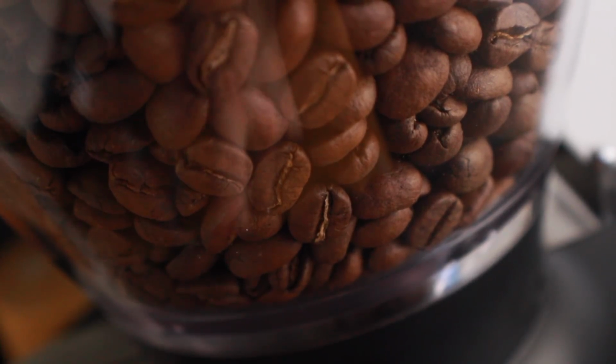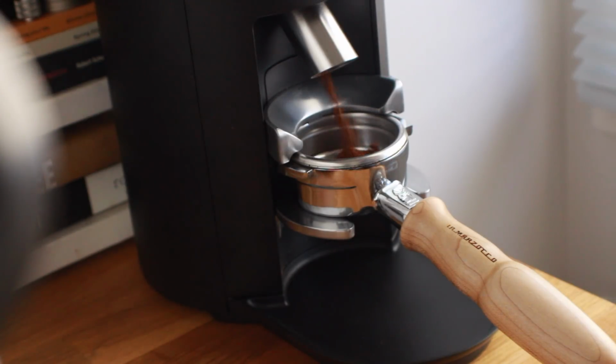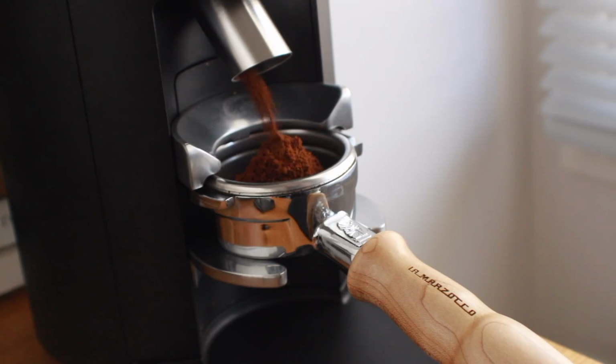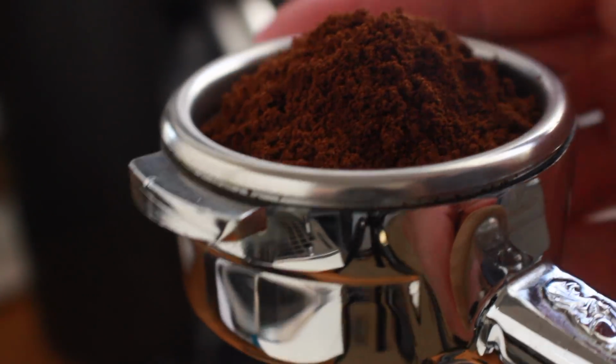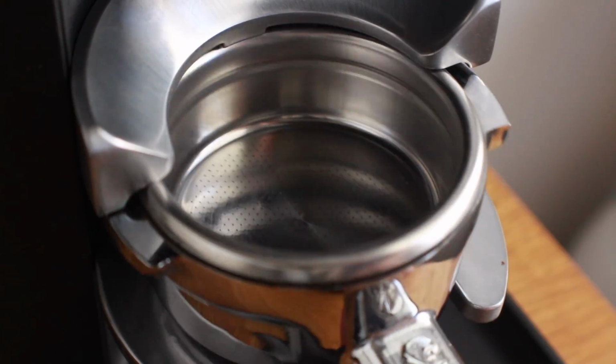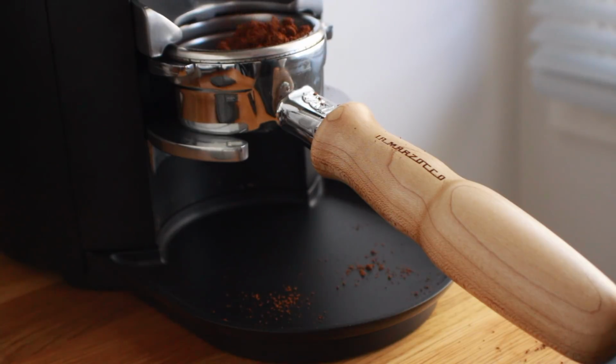For one, using doses below 18 grams, which of course requires a finer grind, could result in some chunky coffee, but 18 and above will likely get you some nicely fluffed grinds. The portafilter holder is adjustable, but when I adjusted it for my bottomless, it sits too high and the grinds pile up and overflow off the back of the basket, which is part of the general messiness and waste that comes along with a hopper-based system.